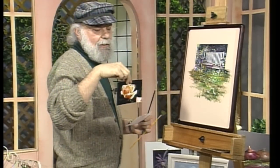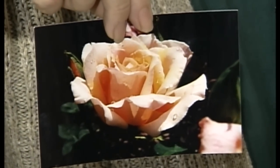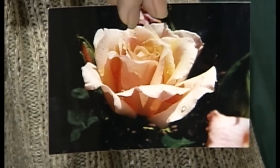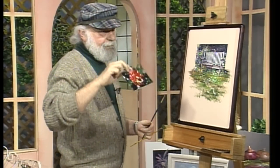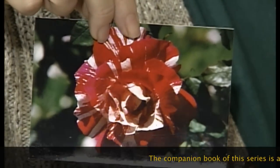Here's another one. Look at this one for dewdrops. This was taken in our backyard, guys, when we have macro lenses, and we spend a lot of time doing photography, as I know a lot of you do. I know a lot of our students out there send us photographs. Actually, we used one of the photos that was sent to us from one of our students.